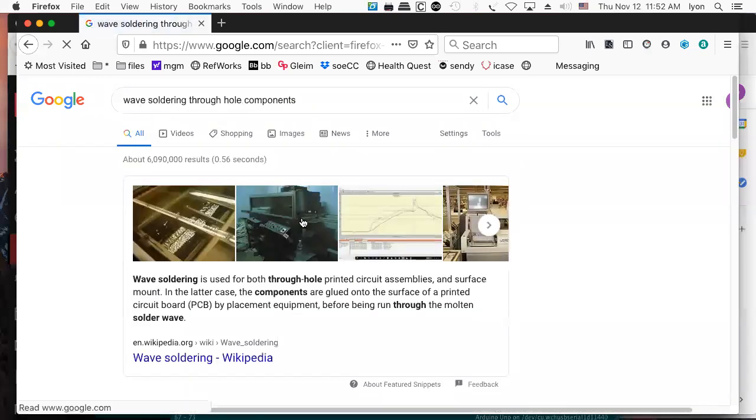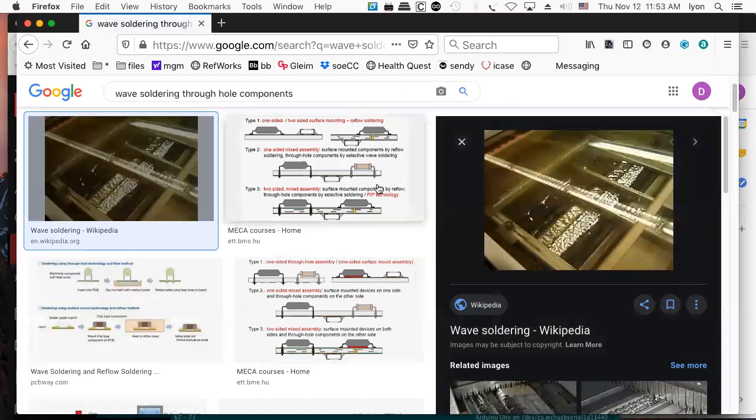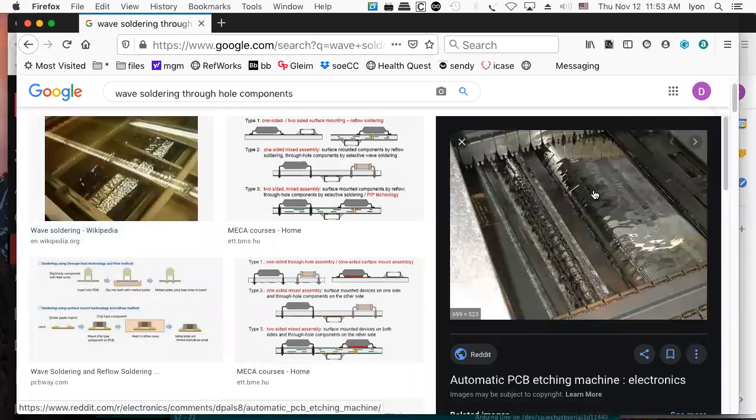With wave soldering, what they do is they set up a standing wave of molten lead and tin. And then they run the boards through the molten lead and tin, and it coats the bottom of the printed circuit board. Then they take the boards through another pass where they cut all the excess leads. And that's what wave soldering does. So here's the standing wave. You can see it here. That's a standing wave of molten hot tin and lead. So this could be 500 degrees or hotter. You do not want to be touching this.